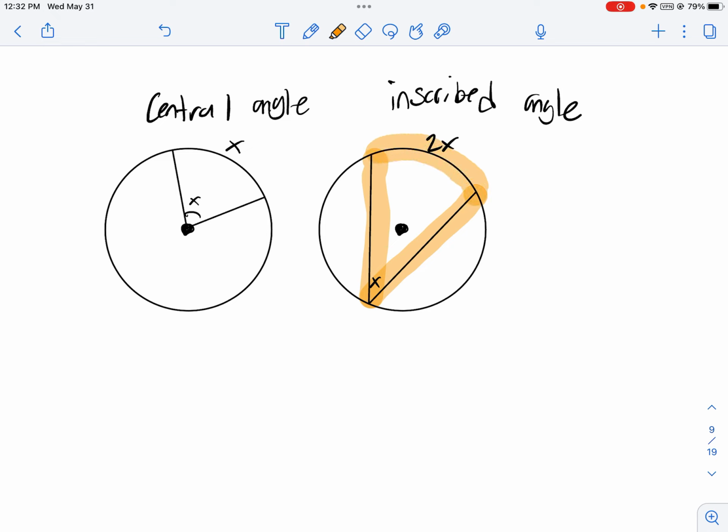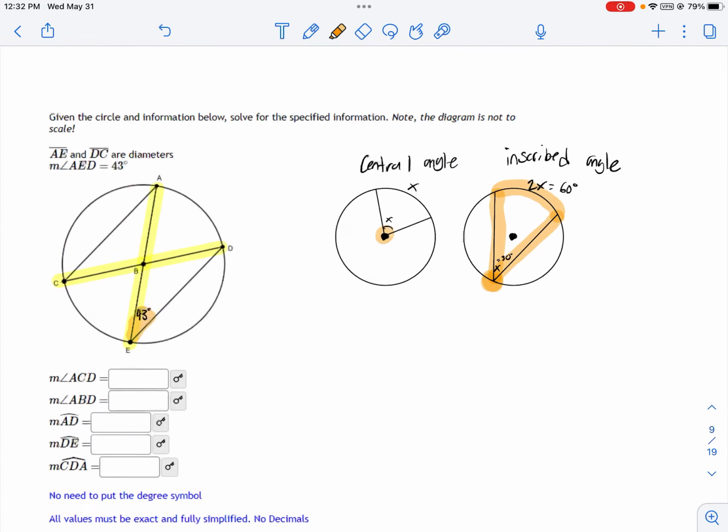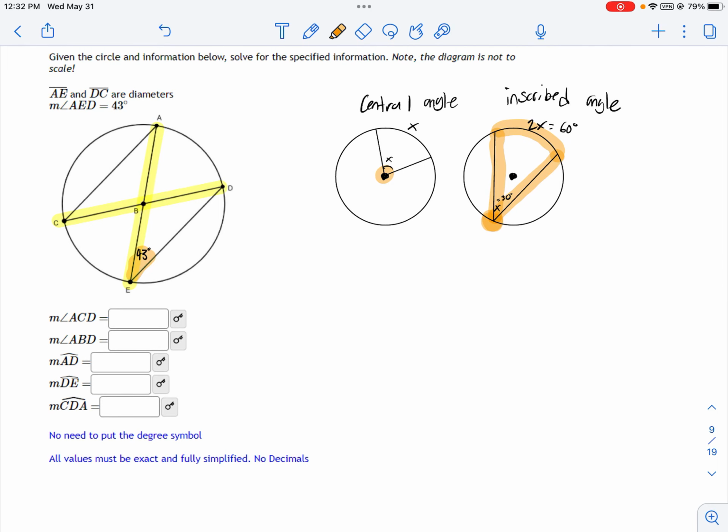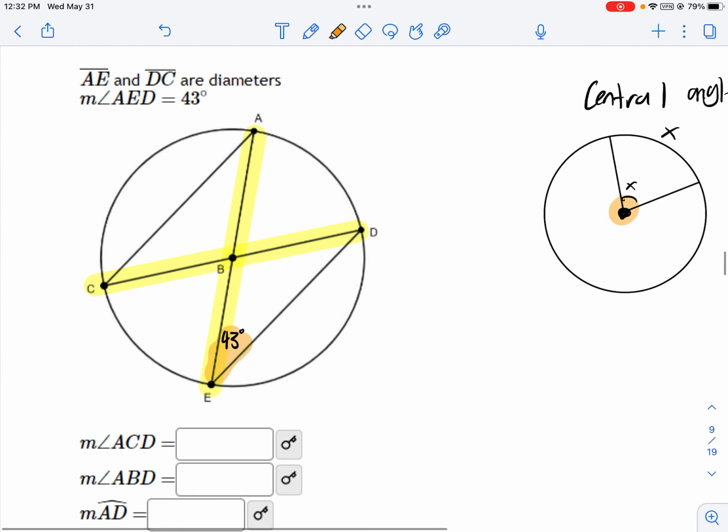Inscribed angles have this double-half relationship, where, when we follow our two segments to the arc, the arc is going to be double whatever the angle is. For example, if this arc was 60 degrees, then our inscribed angle would be 30 degrees. The arc is always double what the angle is. You know it's an inscribed angle when you can see the angle being formed at a point on the circumference of the circle. So central angle at the center, inscribed angle on the circumference of the circle.